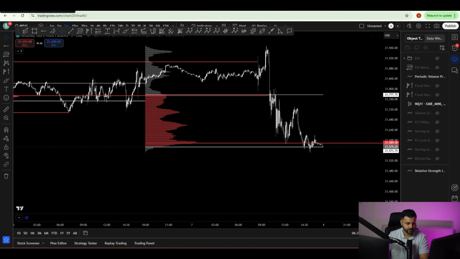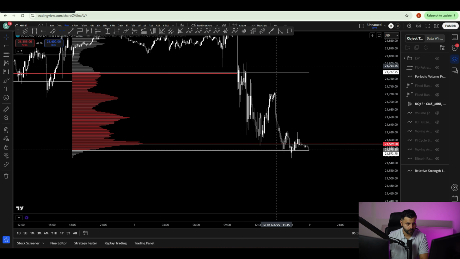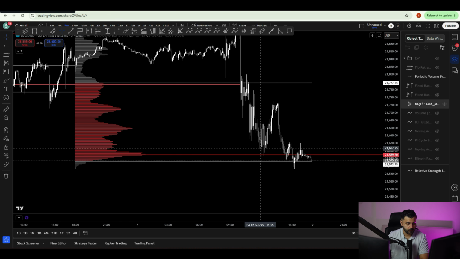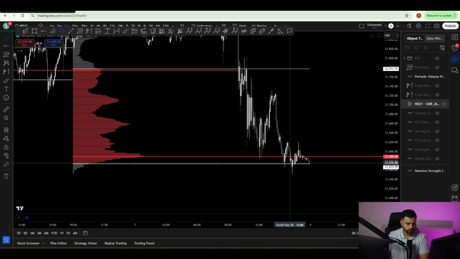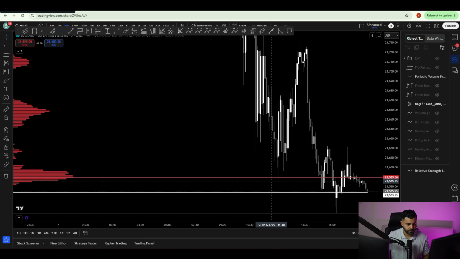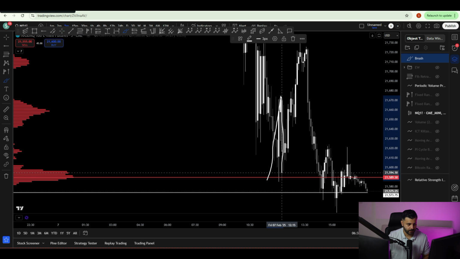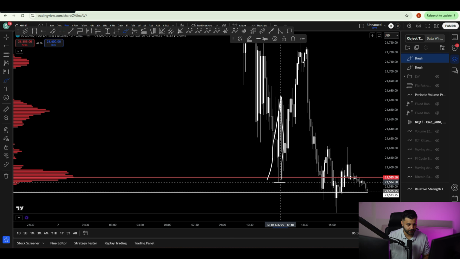Okay, so this is a chart of NQ. What you can see, we aggressively sold down. We're coming into an area of support. So my key level here was the point of control. So you can see the point of control. Let's zoom in a little bit. So we hit the point of control, we moved out. All right, let's have a look at this. So we hit the point of control, moved out, we came back, we didn't take out this low.